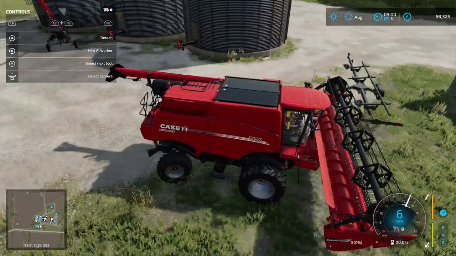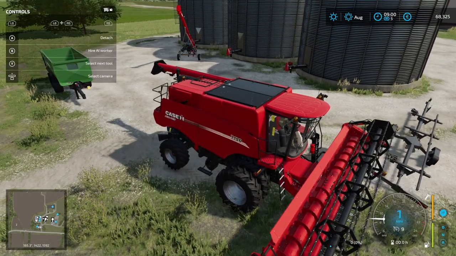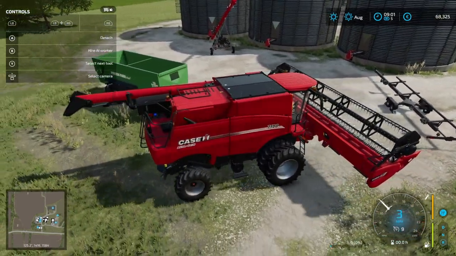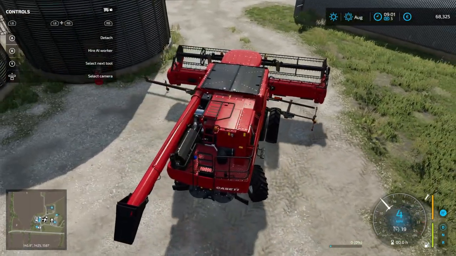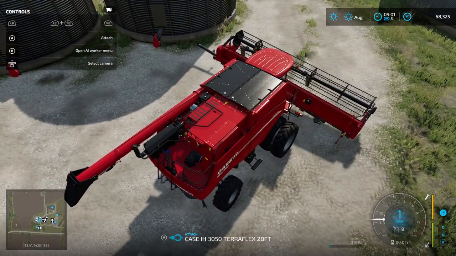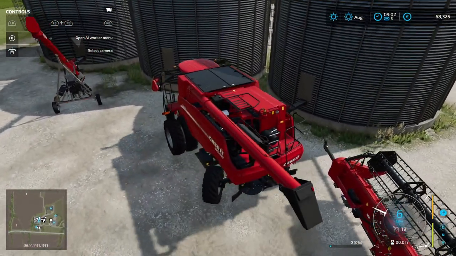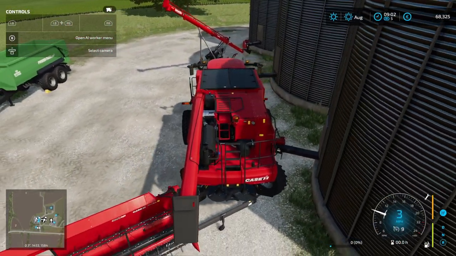I'm thinking also, what has happened here? For apparently no reason, our header caught the header trailer, so I don't know what happened, but it was a little bit of a bug, which is not a problem. I'm going to put the header here, and maybe let's see if I can manage to hook up to the trailer on this angle. I don't know.